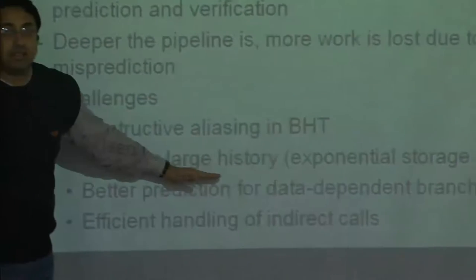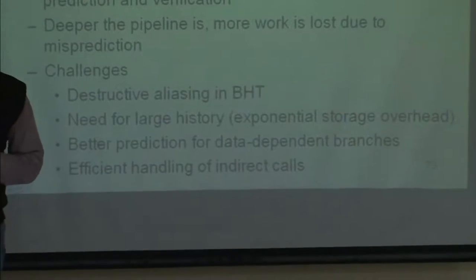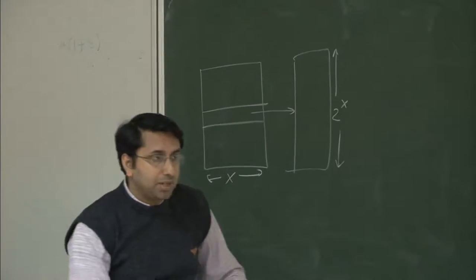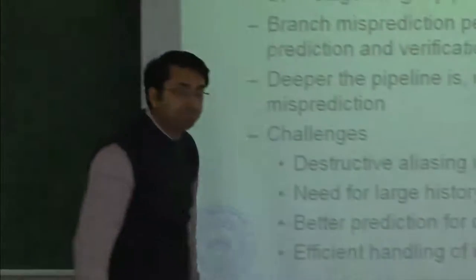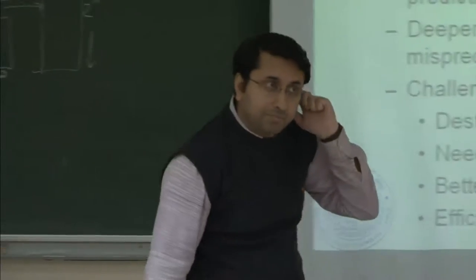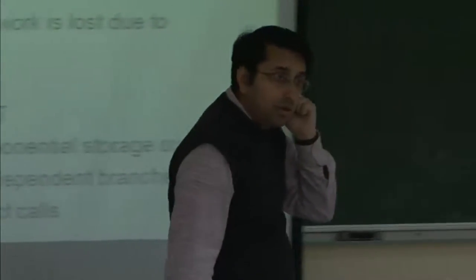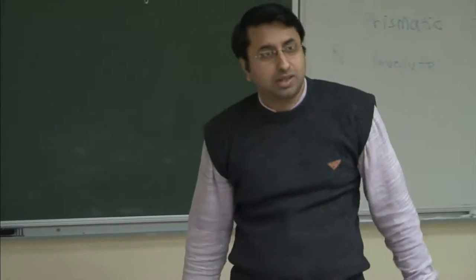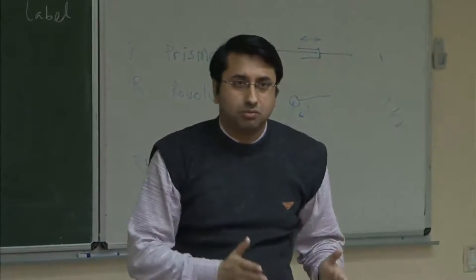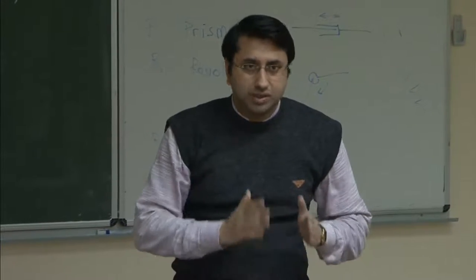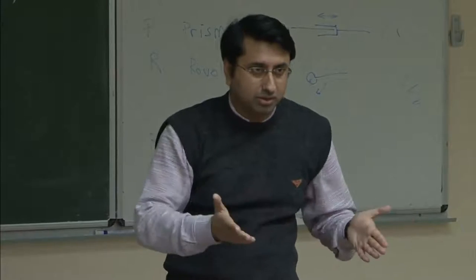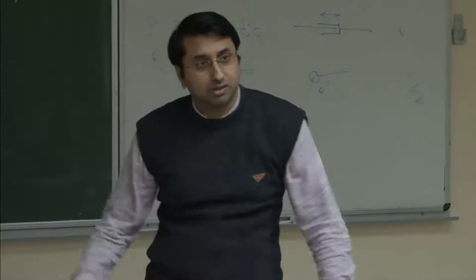That's what makes this very challenging. The question is, what other kinds of branch predictors can I come up with where this exponential relationship goes away? I can have bigger history, but I have a predictor which doesn't have this problem. But bigger history would also need more time to reach the steady state. Yes, that is true. There will be a bigger learning time, but hopefully, once you change your phase, it's just one time. Every time you go over a phase change, this will happen once. Once you learn, then you can make better predictions.